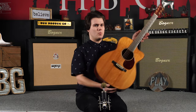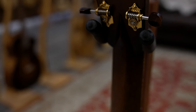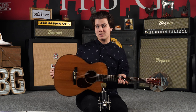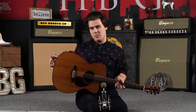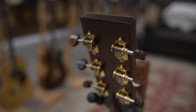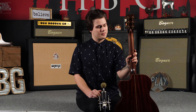All right, guys, so a couple more specs to note about this guitar. We have got a mahogany neck. And equipped on this bad boy, you've got Aged Tone torrified bracing as well as hide glue, which is a pretty notable thing that Bourgeois tends to do with these higher end models. And we've got the open back tuners, which gives the guitar a really nice classy kind of look to it.